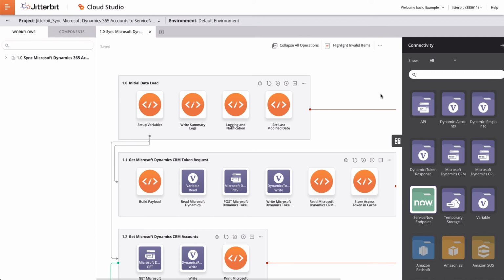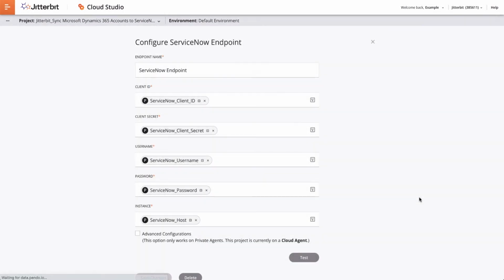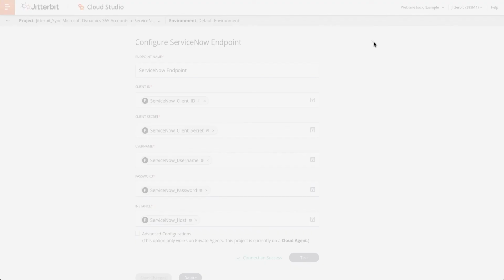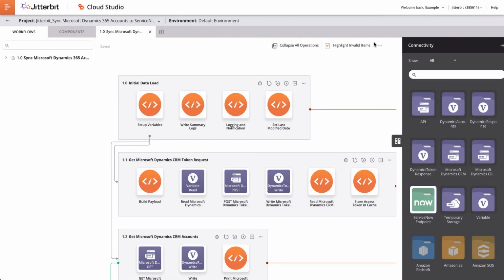To do this, I'll double-click on the ServiceNow connector and scroll down to the bottom where I see the button called Test. When that button is clicked, it will take all the variable settings I applied in the last step to see if there is a successful connection to my ServiceNow connector. If it was successful, I'll see a green message saying Connection Success. If it was not successful, I will get an error message. I see that my connector was set up correctly, and I will click the X at the top and do the same thing for the Microsoft Dynamics 365 connector.